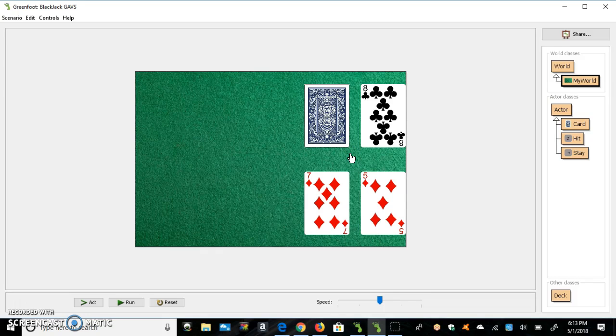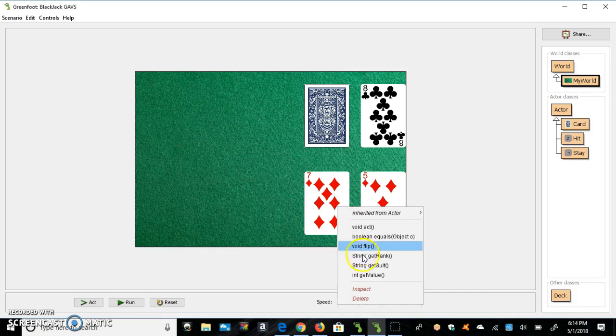There's the flip method. So what we're going to try to do is, in my world, come up with a hit method. Again, that adds cards. It's going to do a couple things. Add a card to the world. Maybe add a card object to the array list of cards, either the player's or the dealer's, so we can keep track of the score. Remember, that's how the score is calculated. Essentially, it uses an array list of card objects, and we've already taken care of the ace and all that kind of stuff. So basically at this point, we're going to start with a hit method.